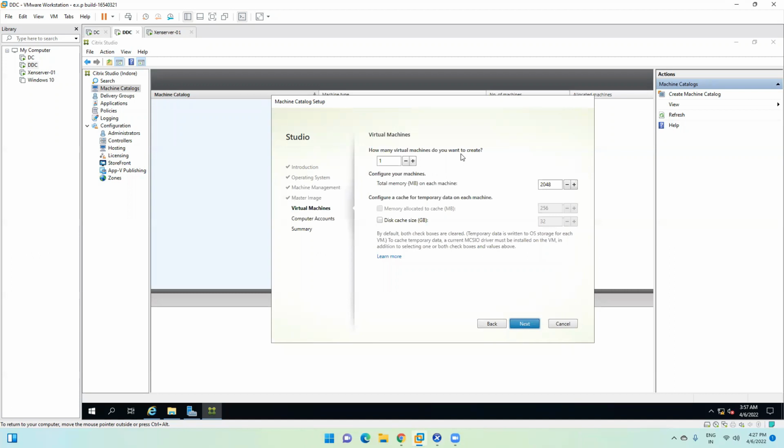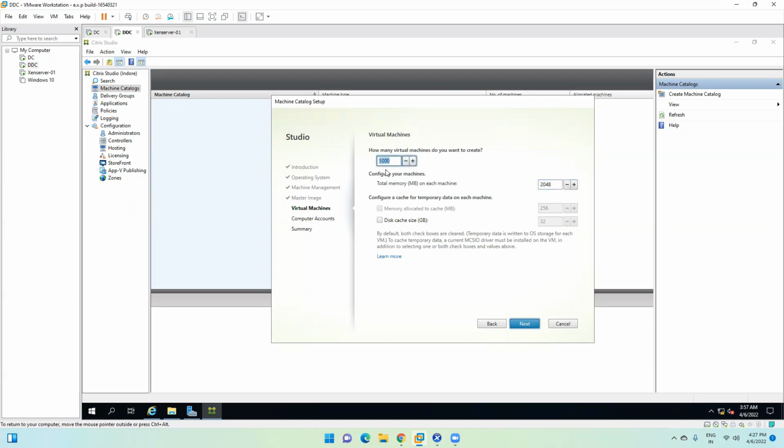Now it is asking how many virtual machines you want to create from that particular snapshot. Just suppose you have to create 1,000 or 100. You can also enter how much memory you want to allocate for each machine, and you can select it from here.